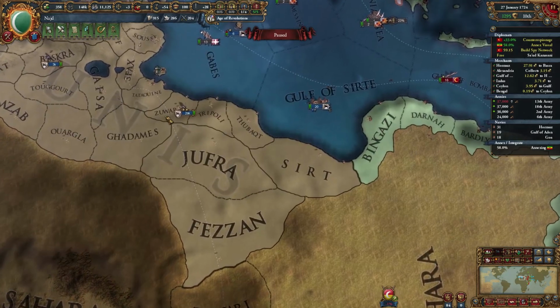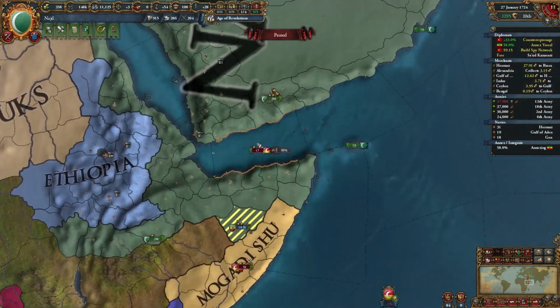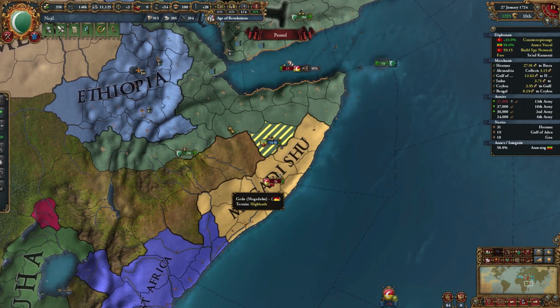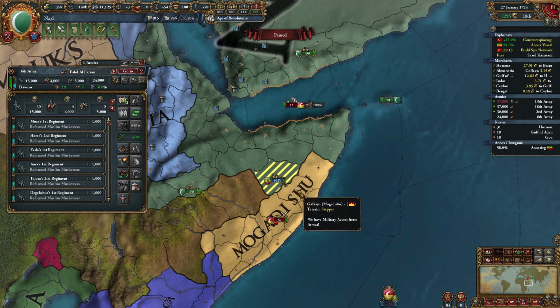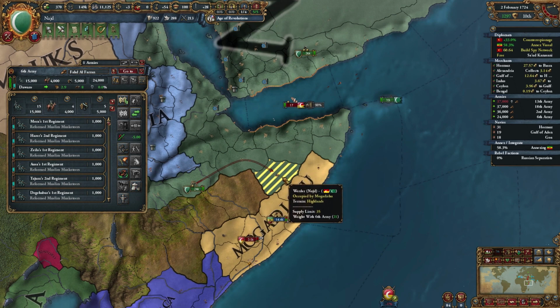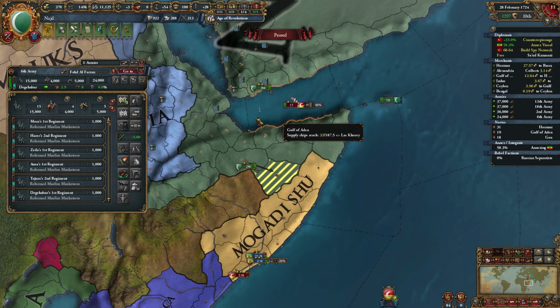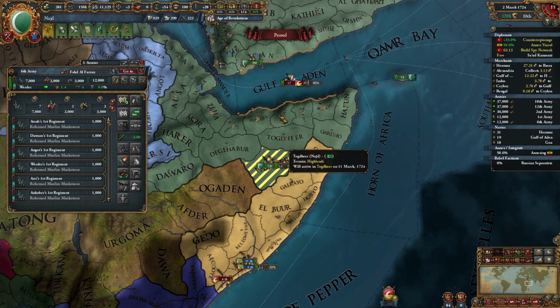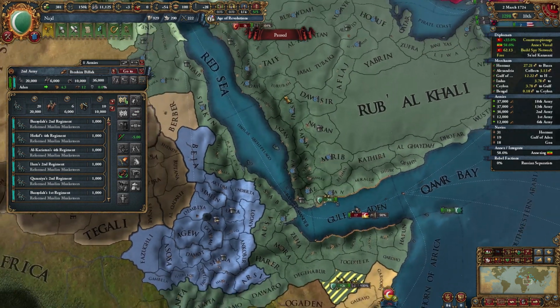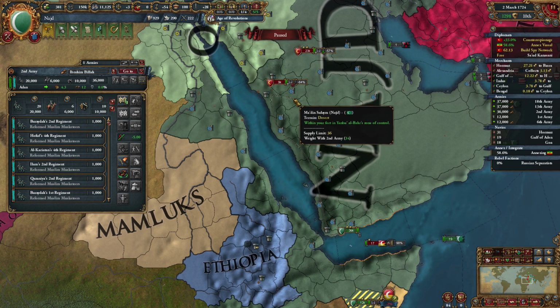So it looks like they might have redirected the army that was up here and brought it here. Cool. So it looks as if the Mogadishu are pretty much stuffed. So let's sort you out. Let's bring you and... Oh, where do we want you? I'm going to bring these guys up here.